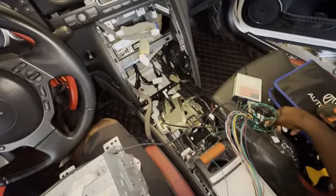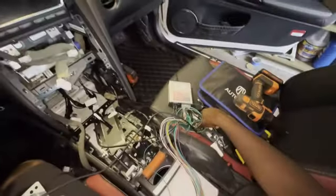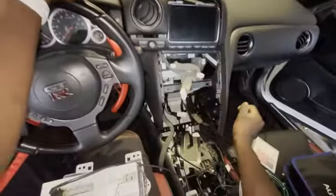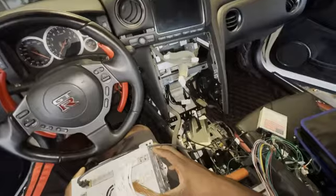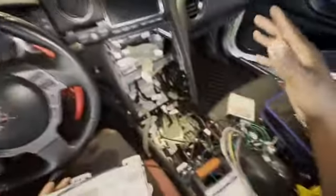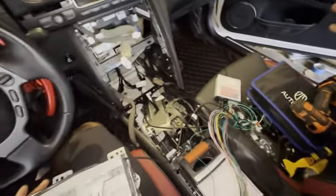So what I would do now, and I actually did this last night, is I would have connected everything sort of ugly like this, plug all these wires in, and just test to see that the screen works. In order to actually connect these, you have to tuck that thing back in there. Before you put it together, just test that it works. And after you test that it works, that's what I did last night.